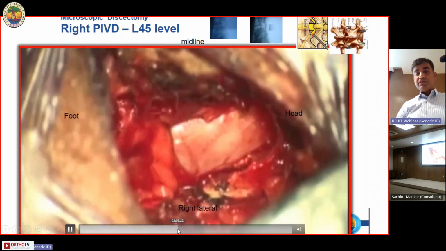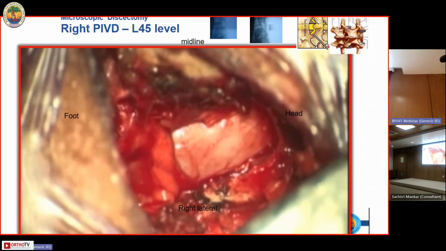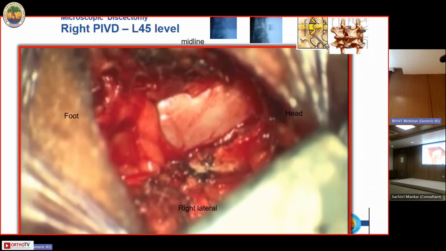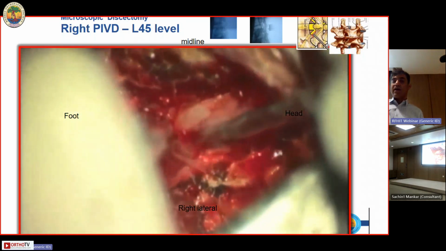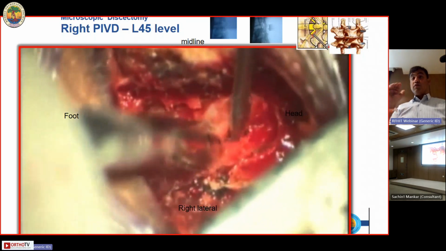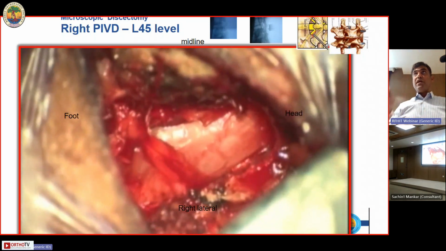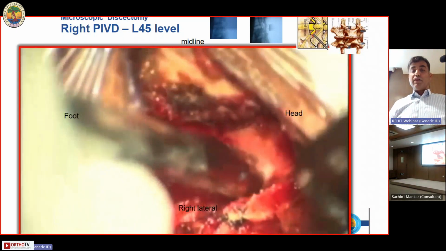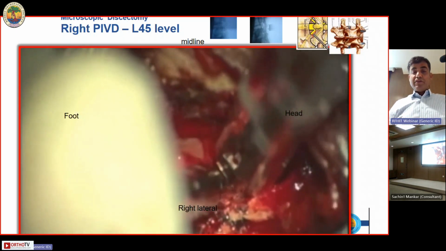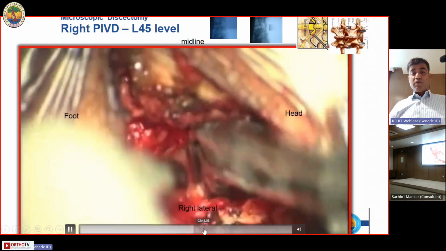Once the ligamentum flavum is out, the only thing that you do is put a patty up there in the shoulder, put a patty down there in the foraminal area, and the nerve root automatically gets retracted out there. The only time when I really use a retractor, nerve root retractor, metal retractor, is when my blade is coming there, to prevent any kind of blade movement related injury to the nerve root there. Lateral recess decompression can be done by curved forceps.